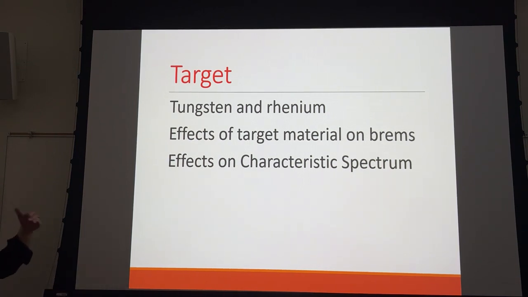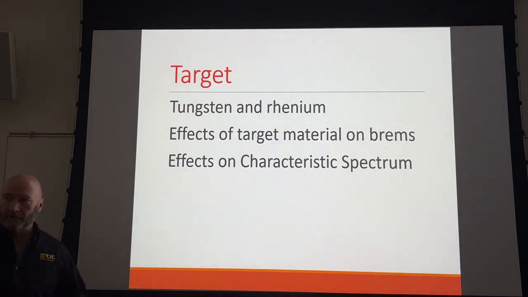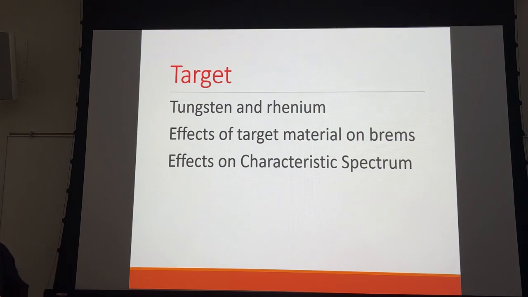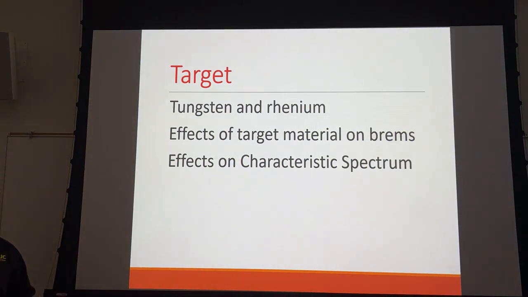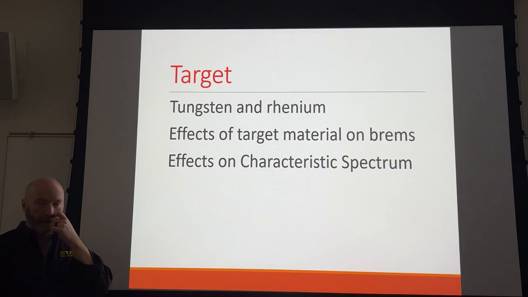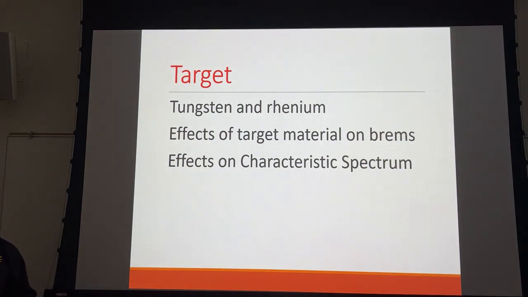So the target material, specifically the tungsten, if we change the target material, we change everything except for two things. That's the minimum energy of the brems spectrum and the maximum energy of the brems spectrum. But everything else changes all the way across the board very dramatically. Unless you work in mammo, you're probably never going to use an X-ray tube where the primary target material is not tungsten. Mammo uses molybdenum in a lot of cases, totally different imaging characteristics, but the only thing that you're shooting through there is soft tissue, right? So that's what they use in a lot of cases in a mammo target.